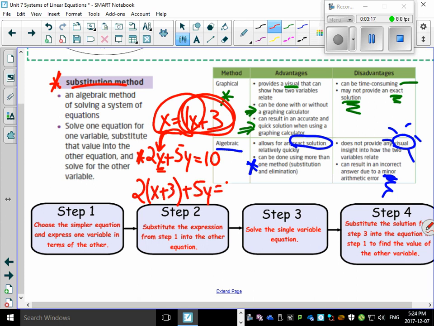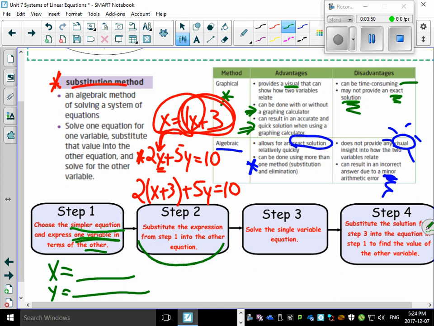And how do we do that? Real simple. Look, here's some nice strategies for you to do this. Step 1, always choose the simpler equation. Don't go crazy and beat yourself up by taking the more complicated equation. Try the simpler equation first. And then what you have to do here is express this variable in terms of the other. So in other words, you want it as x equal to something or y equal to something. And I'll show you what I mean by that. And then here comes the substitution, which you know how to do really, really well. You've been substituting things into equations for ages.